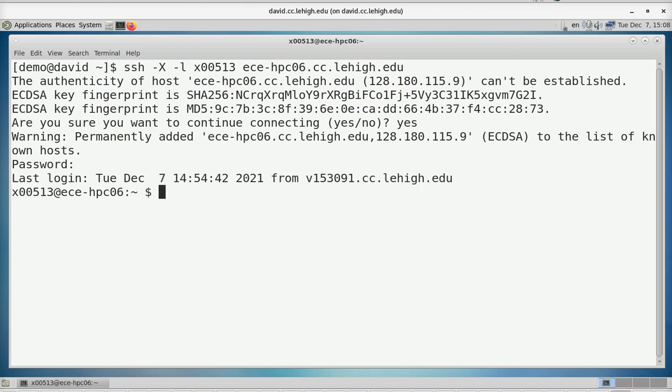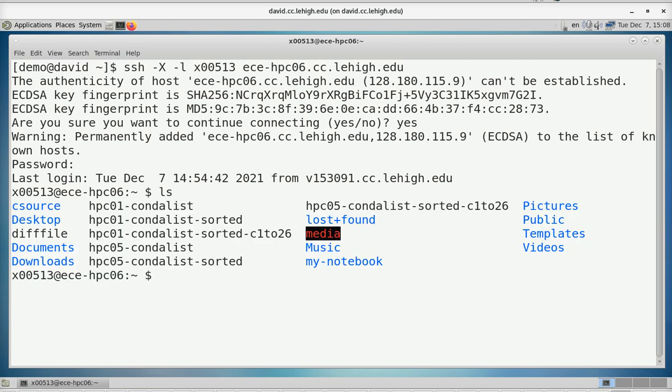Okay, great. So the first thing we're going to do here is run some examples. So I'm going to make a directory in my home directory space called examples. The reason I'm doing that is when I run these examples and compile things, files will be created, and where the examples are kept, I don't have the ability to create files.